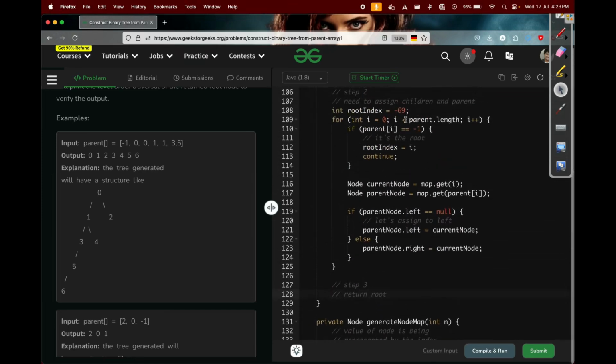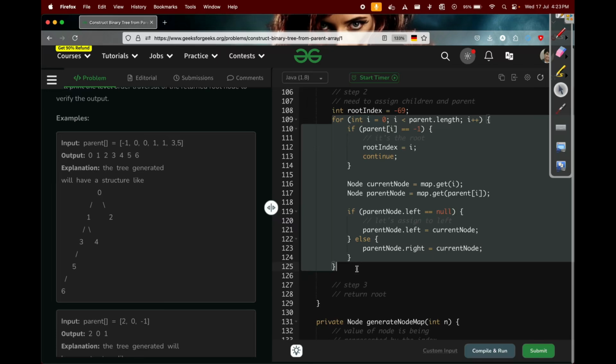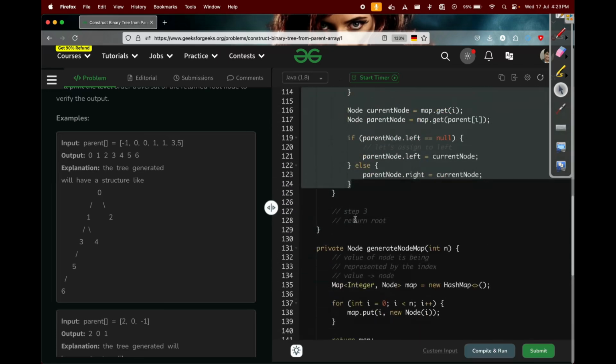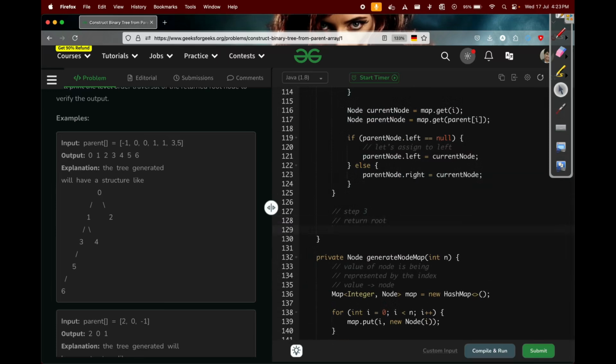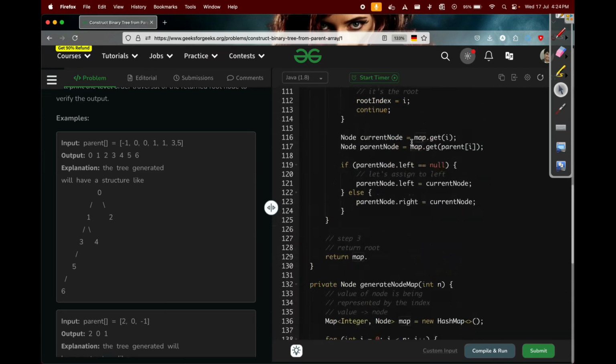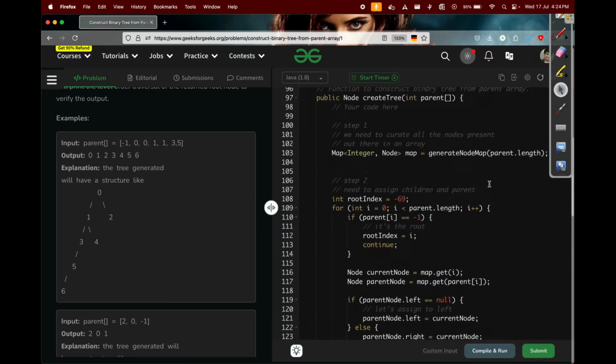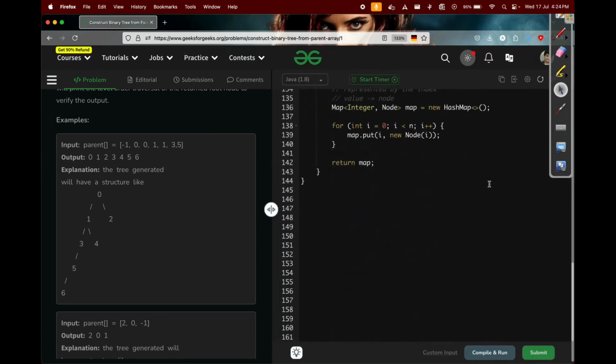Till the moment this for loop ends, we have each and every relationship out there. Now let's jump to step 3, that is return root. We just need to return root, and nodes are being stored by this map. I'll just access the map to get the root index. And yeah, pretty much straightforward.